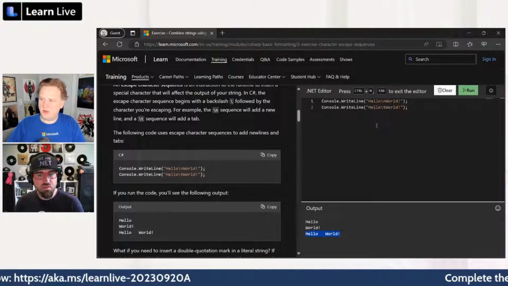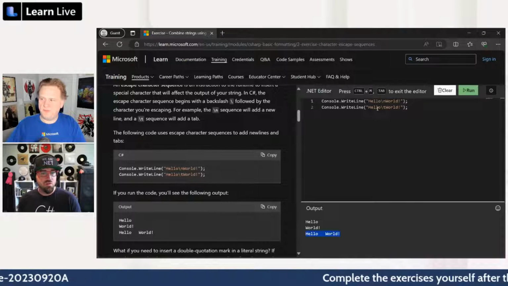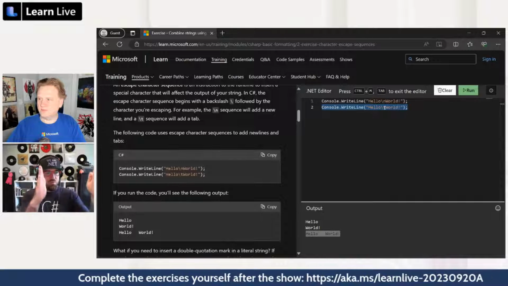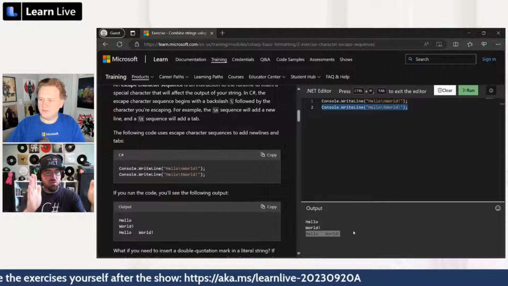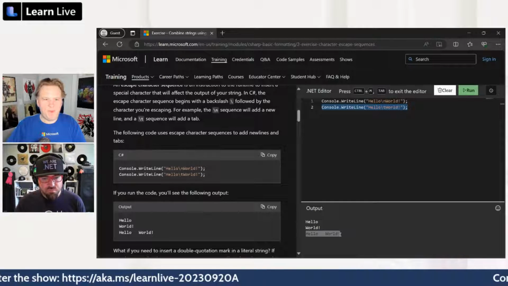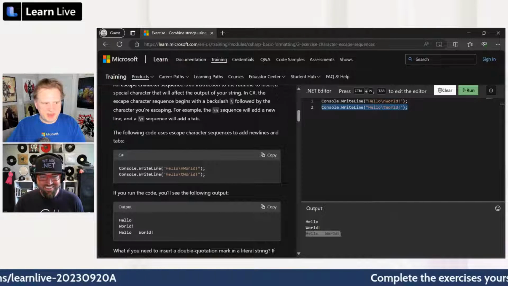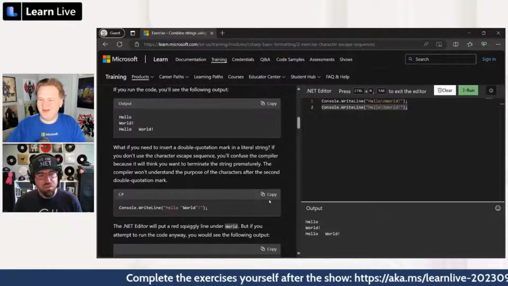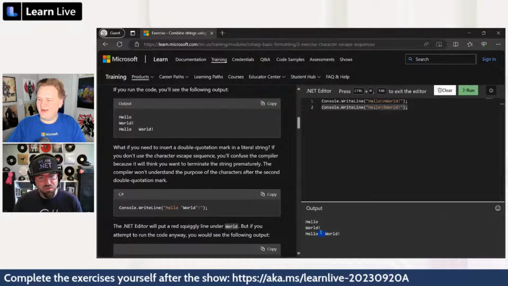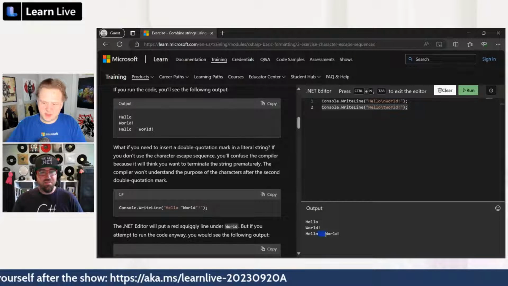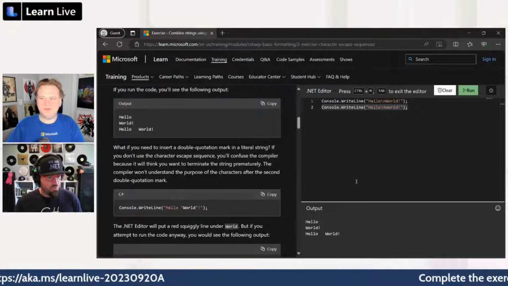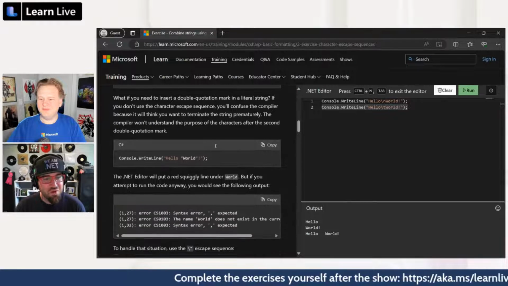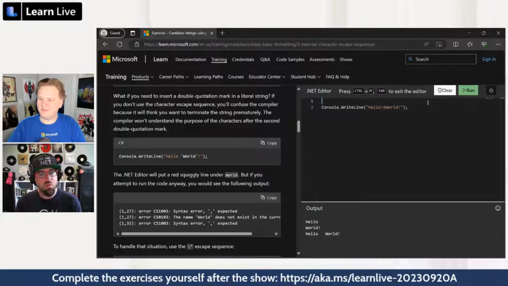One of the other ones is the \t, which is for a tab. So when you hit tab on your keyboard, it puts in, essentially, I think it's about 4 characters in space most commonly. Be careful, you're going to start a debate on tabs. I know. I was just going to say, let's just use spaces. Actually, if you select the output, I'm curious how many it is. If it's actually using spaces or if it's just one. Yeah, it's just one. Okay, appears to be just one. But it represents most commonly 4 spaces equivalent. Anyways, that's pretty cool. If we grab the next bit here, what we're trying to do is put quotes around world.